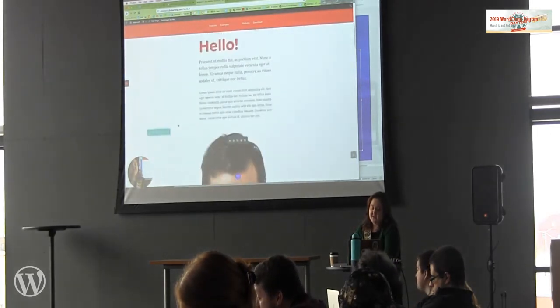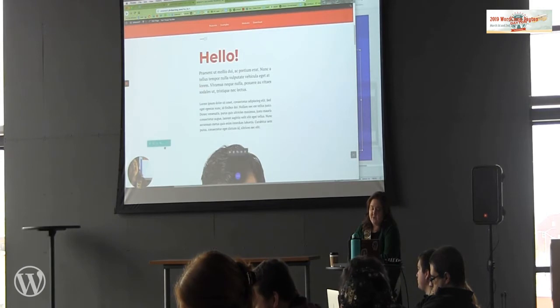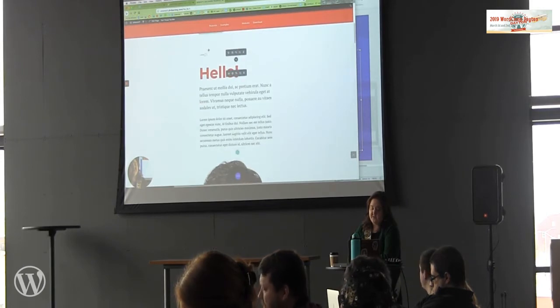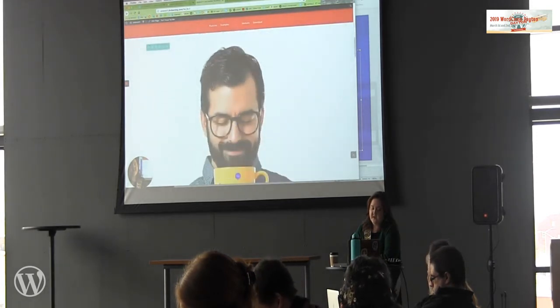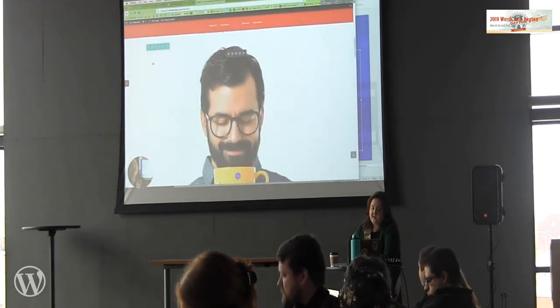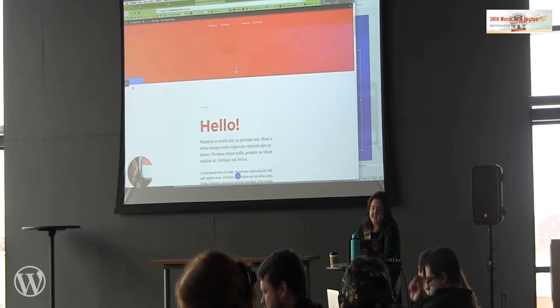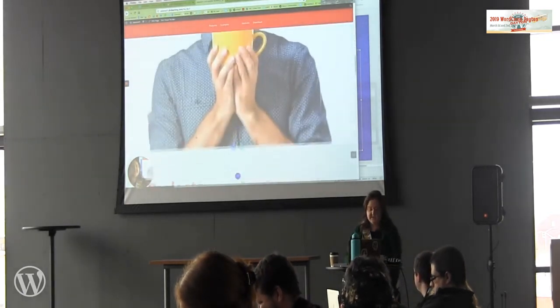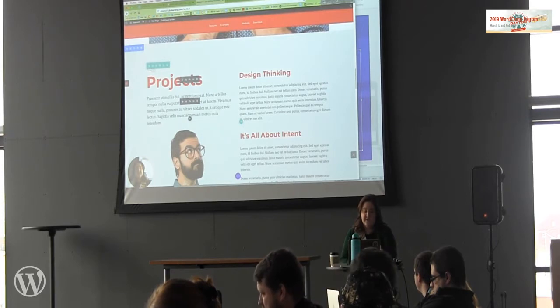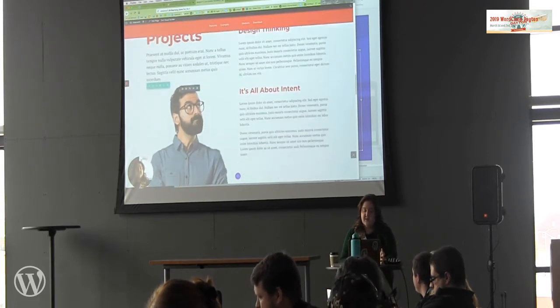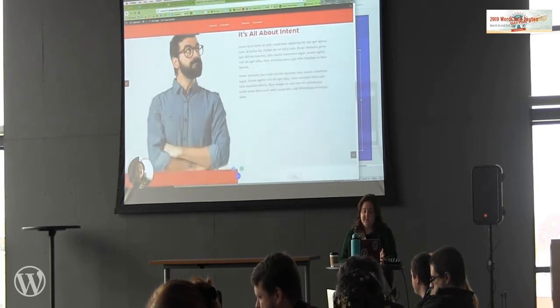And also, we got this as a second row. See here, this is one row, it's green. And then here we've got another row that's green and it's wider. This blue is actually the section. So we've got section, row, and then module. So I messed that up first, sorry. And here we've got a module that's this number 2. We've got a module that says projects, and then we got a module that's the text. And then another one that is his picture.